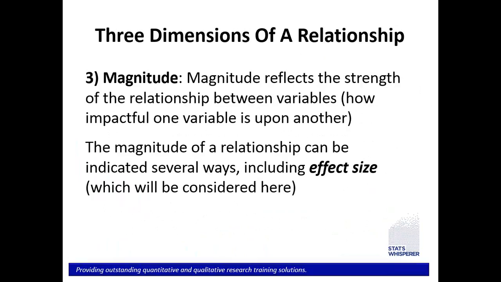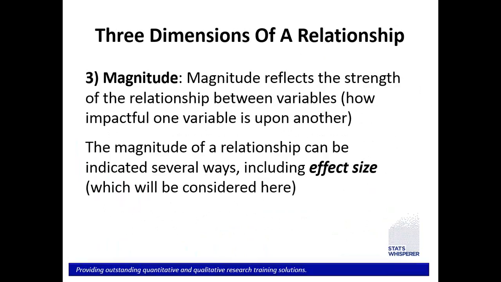Okay, now the third dimension. This is the least focused upon, but is tremendously important. Number 3 is magnitude. There's an emphasis in the literature and in the field itself on significance, that p is less than 0.05. And usually that's where the research stops. It'll say there's a significant relationship and the research stops there.